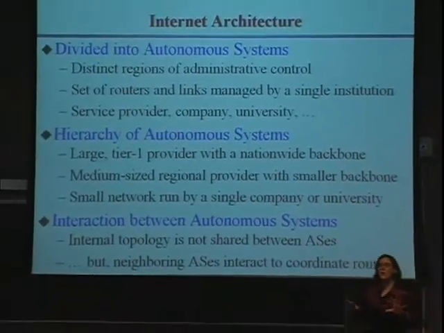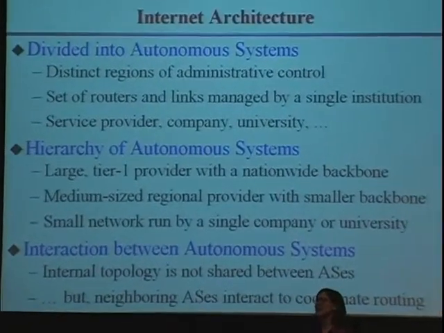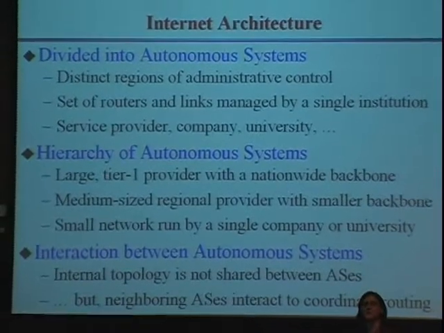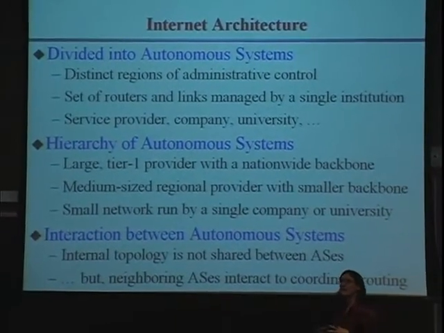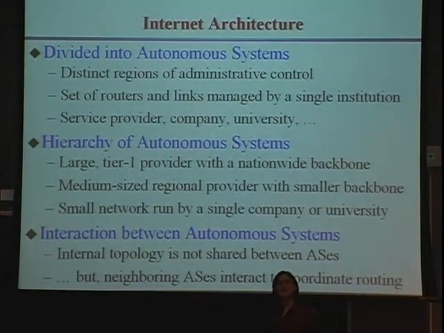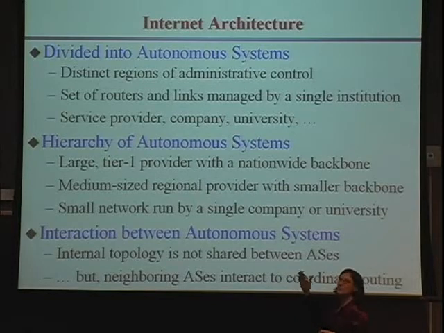So I just want to give a little overview first about the internet. The internet really is, as the name suggests, an interconnection of multiple networks. There are about 20,000 or so so-called autonomous systems, which are basically routers and links run by one institution. It could be a large internet service provider like AT&T, it could be a campus like Purdue. The key point is it's an autonomously administered entity that controls the way those routers and links behave. They could be large multinational ISPs all the way down to small campus networks.